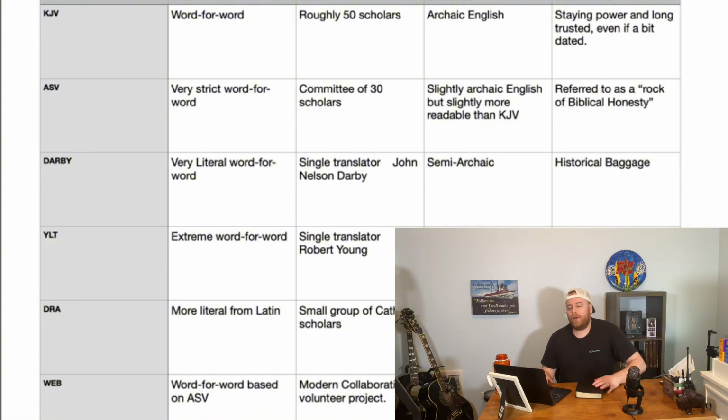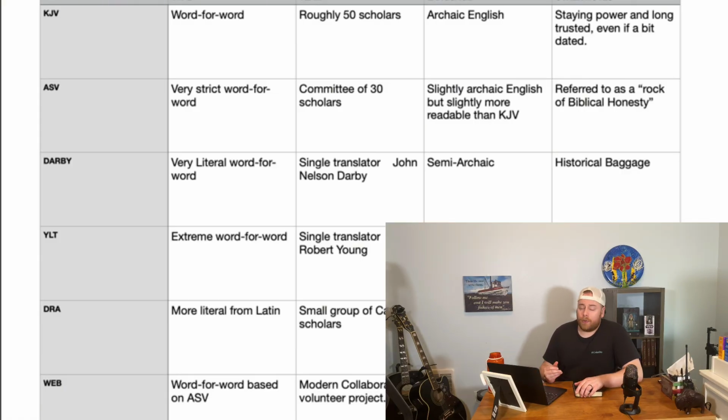And one note, though, and it's a bit of a red flag for me, is just that John Nelson Darby has some baggage in his history. There are a lot of people in the church who don't like him, specifically because of his ties to the pre-tribulation rapture, and many believe that he is the one who began the movement of the pre-tribulation rapture. That's a conversation for another day. But because of that, I'd likely stay away from his.